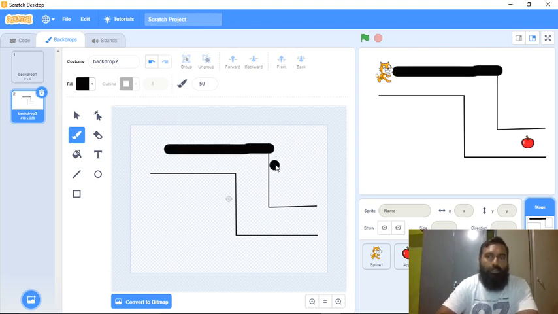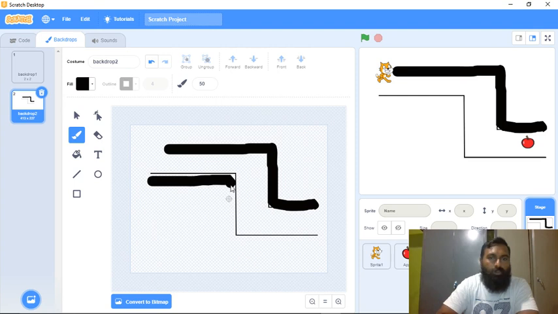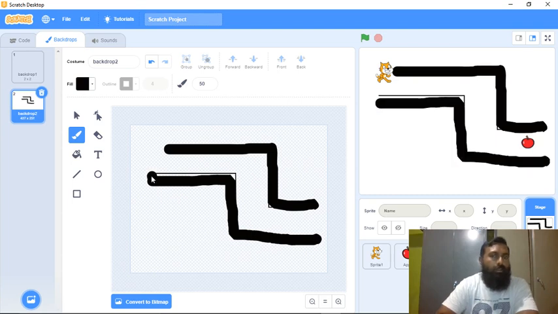You can see the line. As you want, you can draw the line like this. From here also the same. So this is how you drew your path as you wish, right?